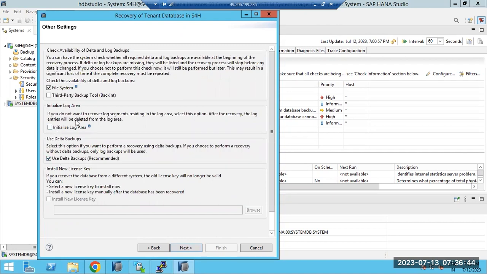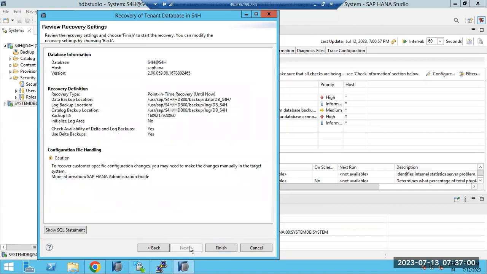Also, if you don't want to recover the log segments resident in the log area, select this option. If you want to use this one, you can use it. Just go here, then click on the finish button.